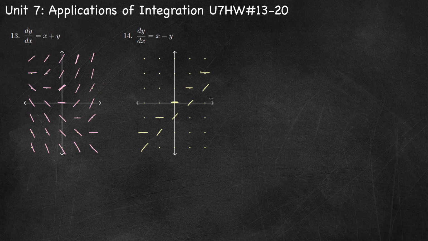So at 2, 0, the slope is 2. So again, imagine going up 2 over 1, and how steep would that be? So about like that. And I can check here on the diagonal, this is 1, -1. So at 1, -1, the slope is also 2, 2, 2. Oh, that was really bad. Those should all have been parallel. Let's try that again. 2, 2, 2, 2. Oh my goodness, this is difficult. Okay, well, imagine those are all parallel to one another.